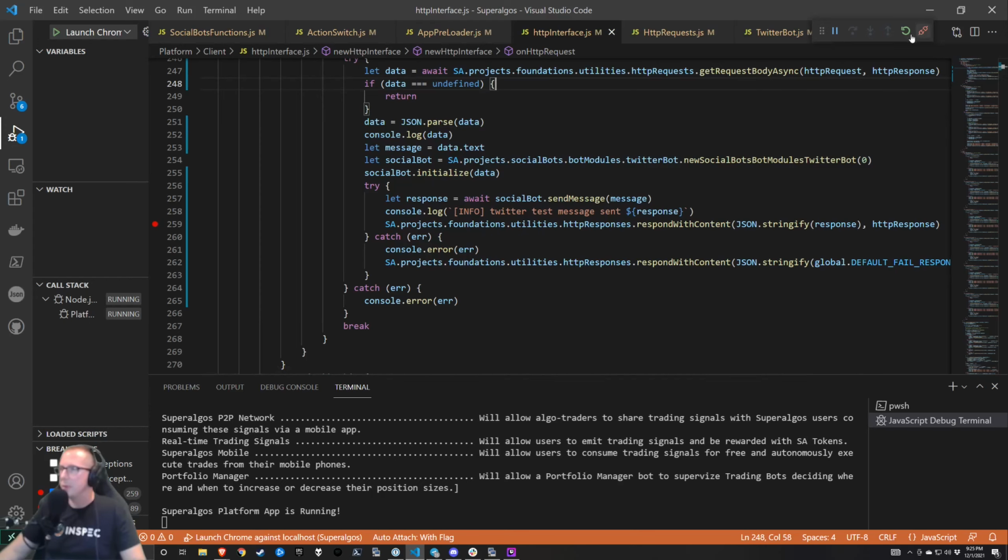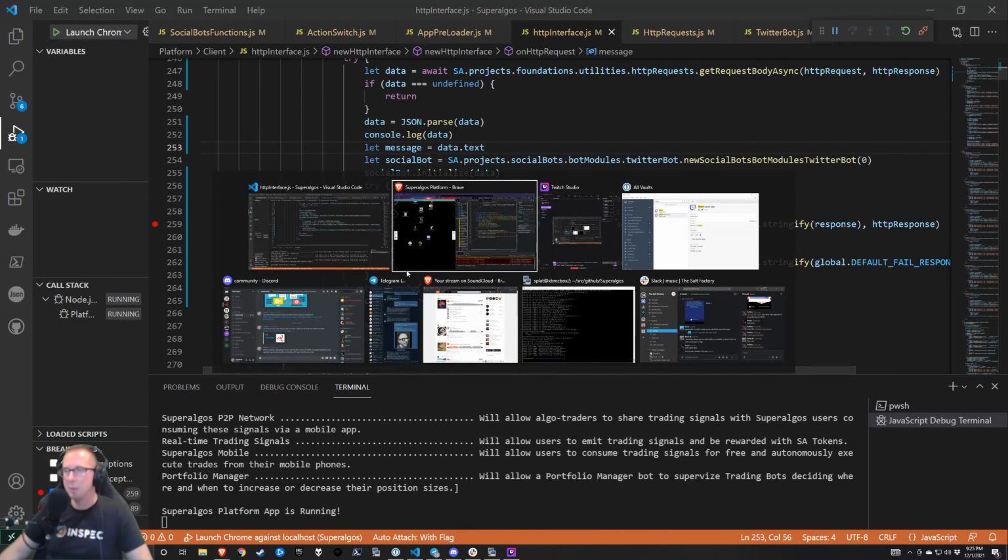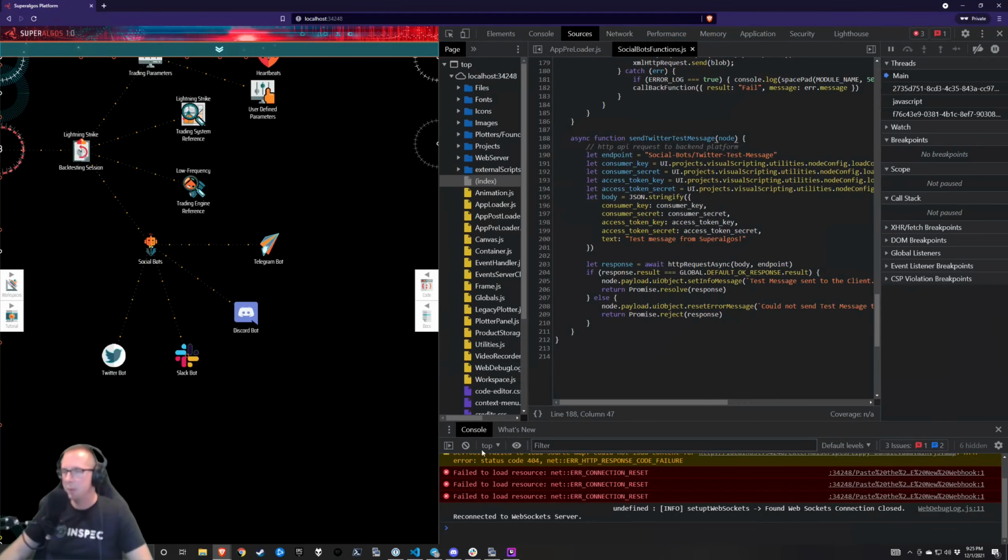Generally, you don't need to use these. When you set a breakpoint, this pause button will turn into kind of a play button, and it'll go forward to the next breakpoint. The step over, I will show for you in a moment.